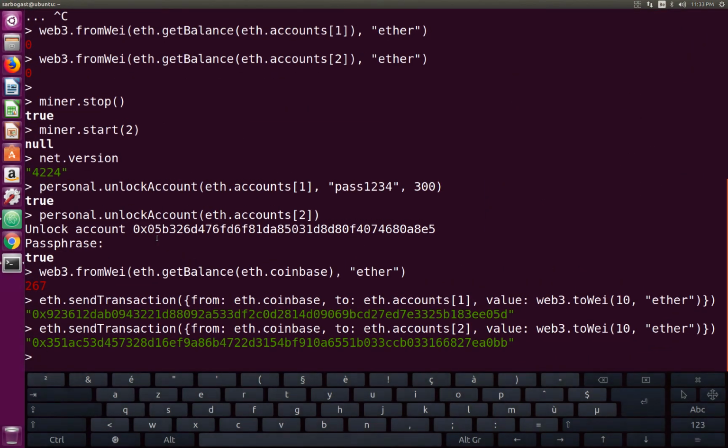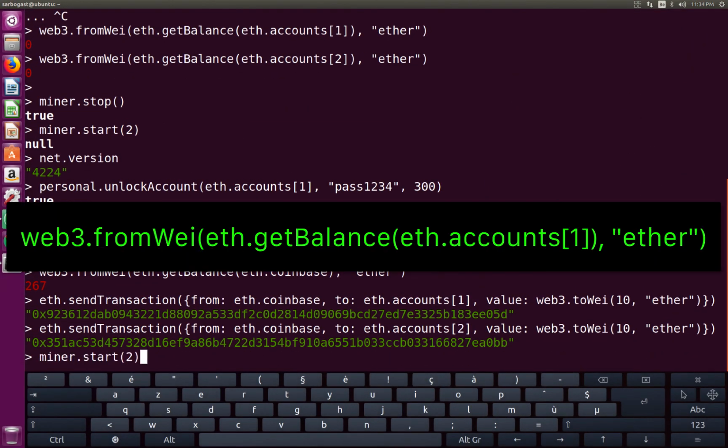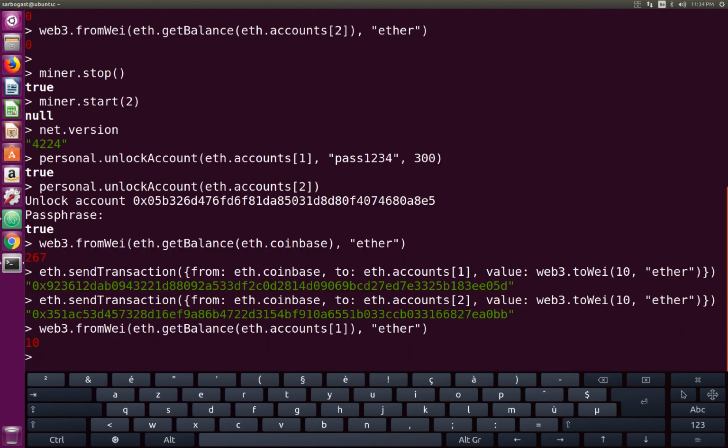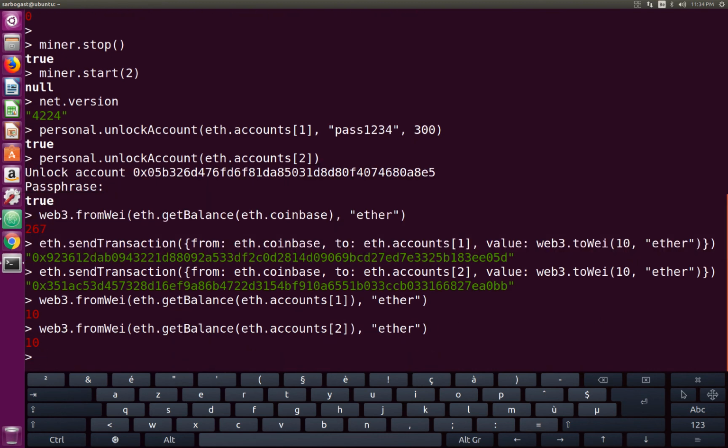And then we can go back to the console and check the balances again. So let's check the balance of accounts 1 first. And there we have our 10 ethers, and we can do the same for accounts 2. And there we have our 10 ethers.